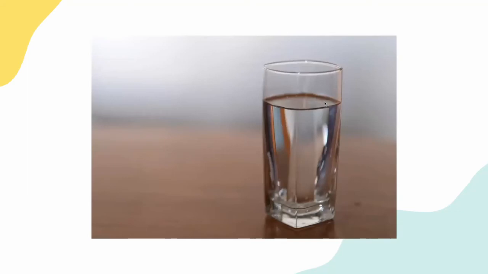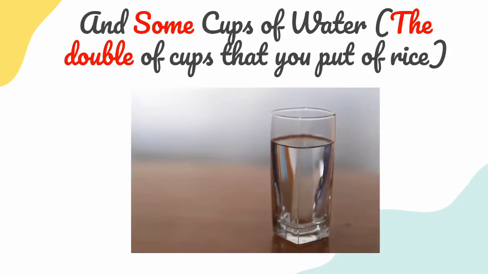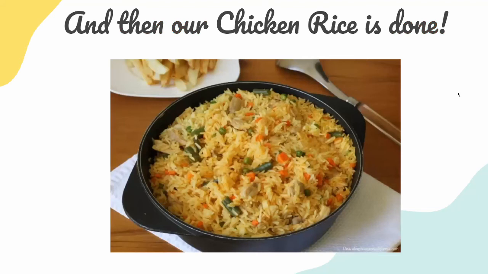And now water. Do we need water to prepare the chicken rice? Or can we prepare chicken rice with no water? Can we? So yeah, we need some cups of water. How many? The double of cups that you put of rice. So if we did 1 cup of rice, we need around 2 cups of water to prepare the rice. And that's all we need to prepare the chicken rice. Then our chicken rice is done.